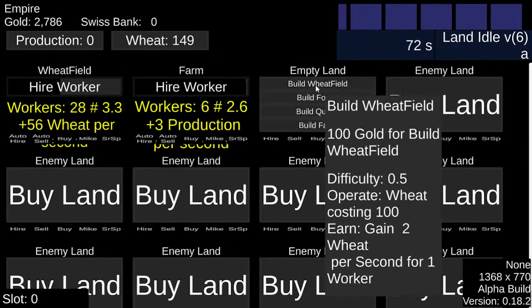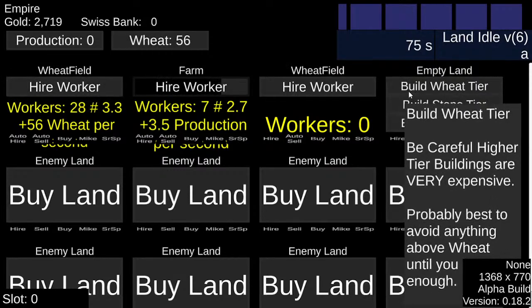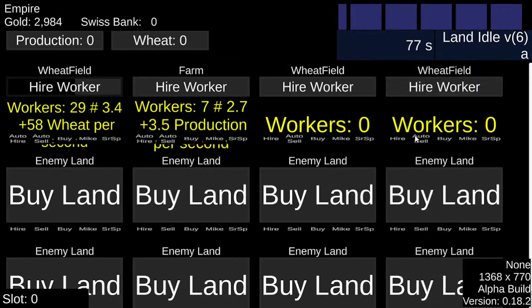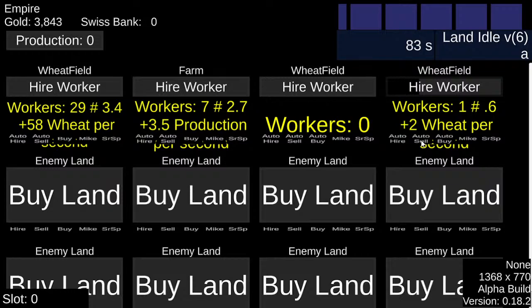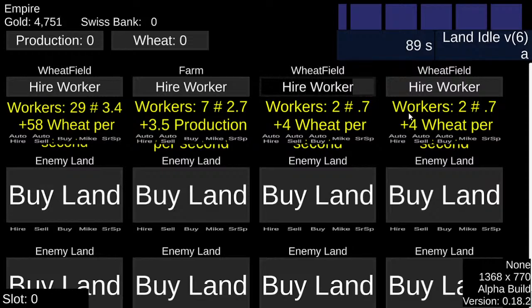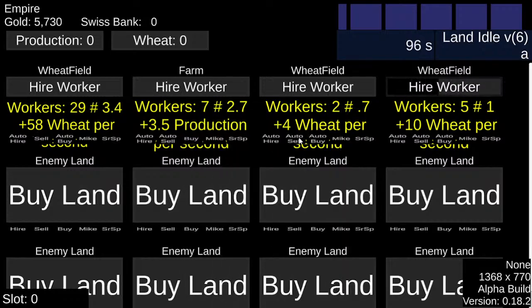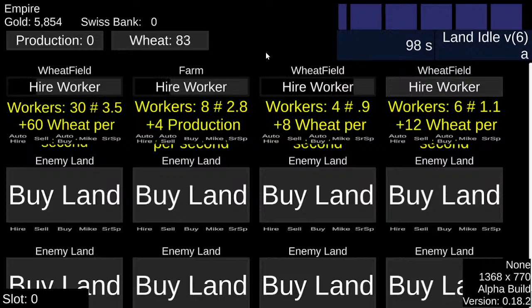Let me sell a wheat tier, and then it will sell wheat tier. Now we're getting an auto buy. There we go. If I don't auto sell, we can auto here.